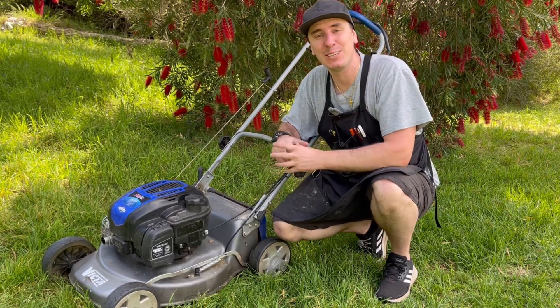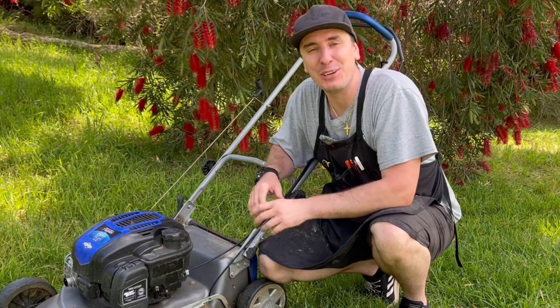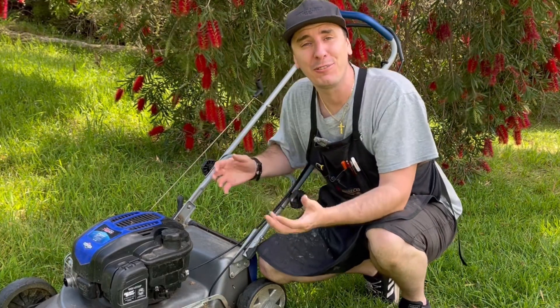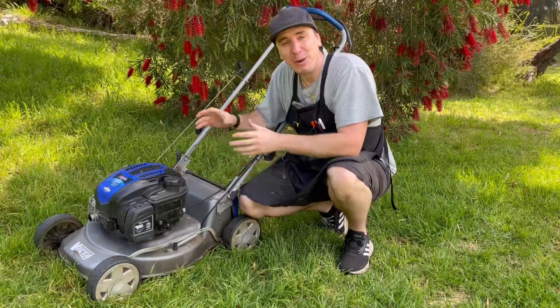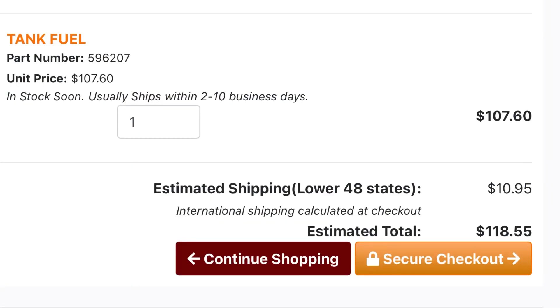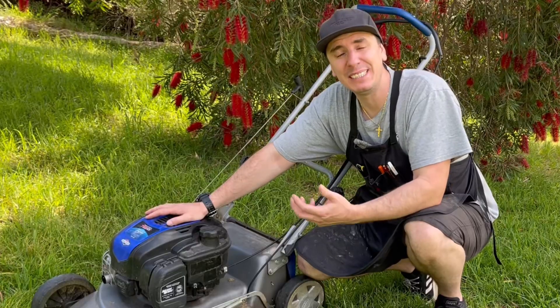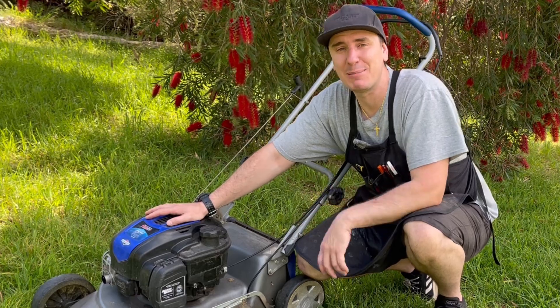Plastic welding is a fantastic way to repair damaged and cracked fuel tanks. In today's short video I'm going to show you just how easy it is to do for free without any specialist tools. If I wanted to replace the fuel tank on this Briggs & Stratton it's going to be over a hundred dollars just in parts, two or three weeks wait, plus time to actually fit it — and being that this is for a commercial customer, it's just not something that we can do.